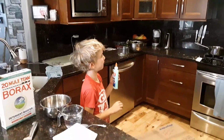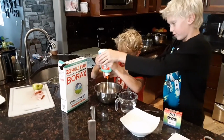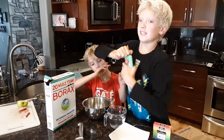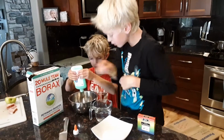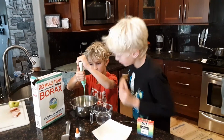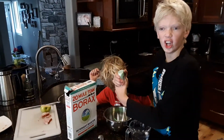Where do I put the glue? Put it in the silver bowl. Right now? Yes. Let me see it. You're putting it in wrong. You forgot to take off the top. Let me, so that way it's quicker. Oh, the poo poo glue. Oh gosh, that was bad. The sound, so terrible. Let's see. The glue.